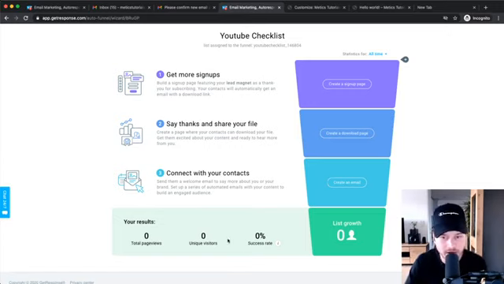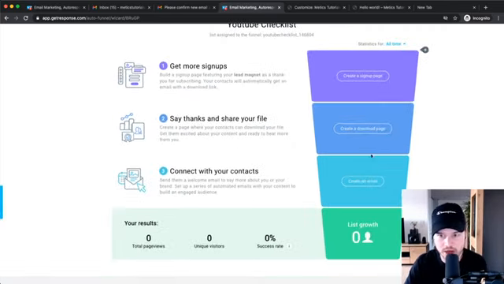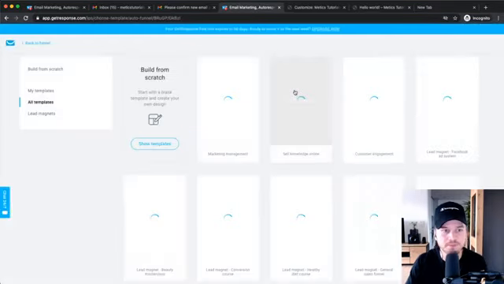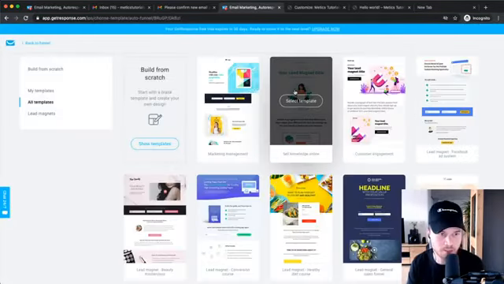And at the bottom right here, you will also see how many people have subscribed, how many people have actually joined your list. And you can also build multiple landing pages, and you see which landing page performs the best and all that kind of stuff. So what you want to do here is go through from top to bottom and create every step of the funnel. So let's start out with creating our landing page. Click on Create Sign Up Page right here, and then it will take us to the landing page builder.